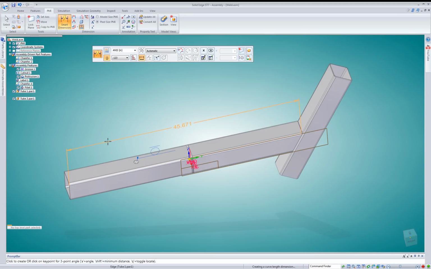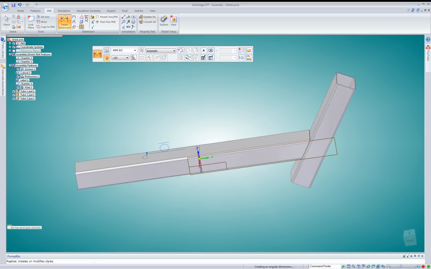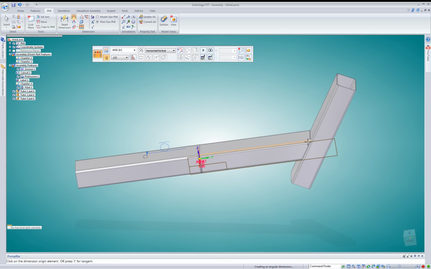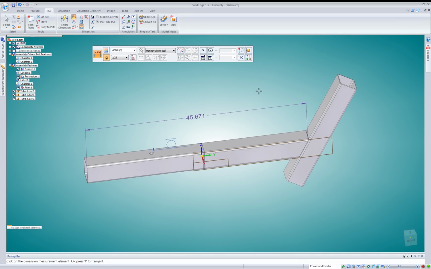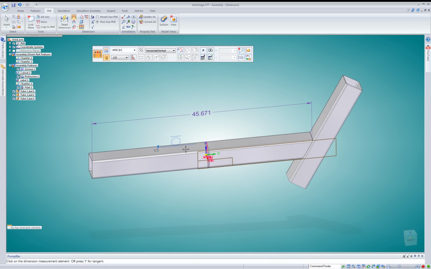Sorry about that. Let me do that again. Actually, let me use a different style dimension. There we go. That's what I was looking for. So this is what I was looking for, and to place, I could place angles and whatever dimensions I want. I can come over here and say, you know, what angle is that? 120 degrees. I already called the weld symbol out. So once again, I get to the assembly, take that into draft, and start retrieving this information. So I don't have to worry about actually creating it in the draft. I can do it right here in the assembly.